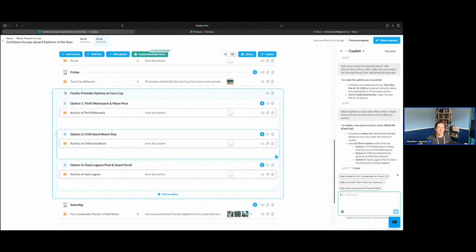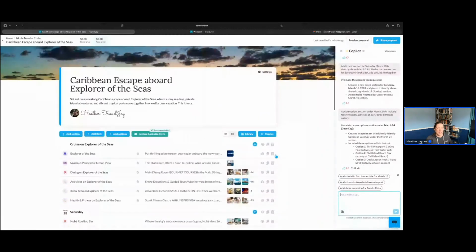Now, before we wrap this up, we're going to scroll back up to the top because I'm almost done here. But let's use Copilot one more time for a little extra personalization for Nicole's family. I'm going to ask it to generate a general suggested packing list and place it at the top of the smart proposal. That way, Nicole has a helpful overview right from the start of what she and her family should consider bringing for this trip. So back into the Copilot bubble, we'll type add a general item suggested packing list for the family at the top of this smart proposal.